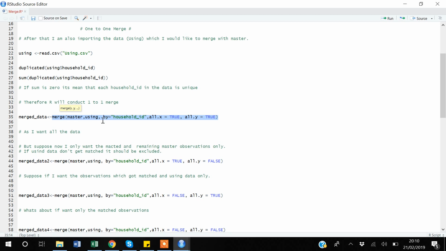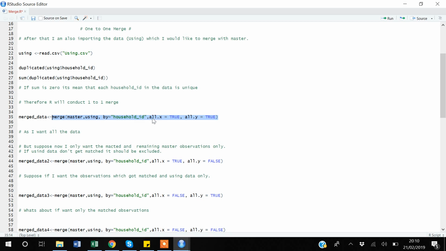After the comma, I am using the by option, and by means the variable based on which I want to merge the data sets. But make sure that you have household ID named the same way in both master and using data.